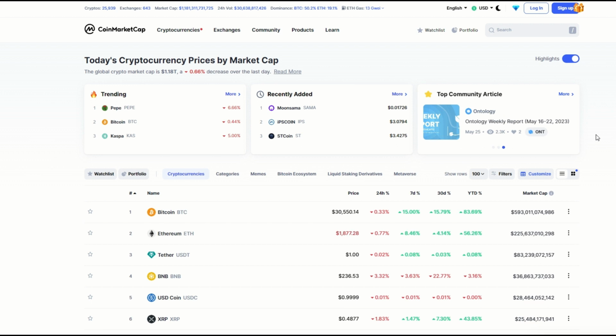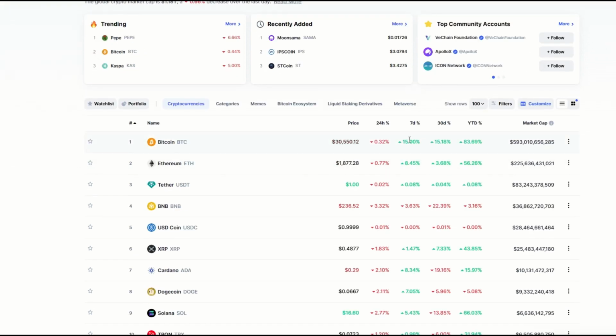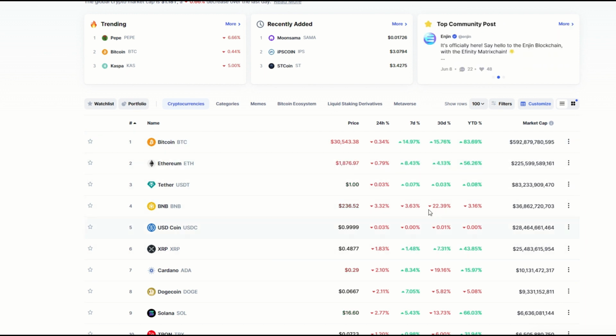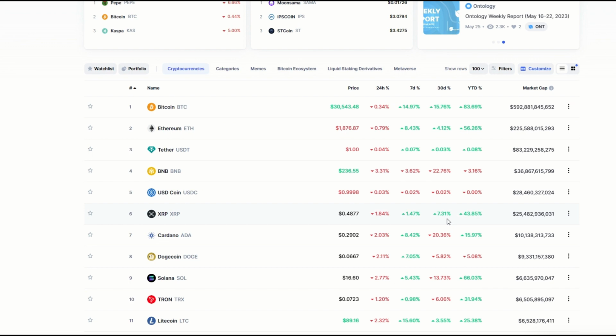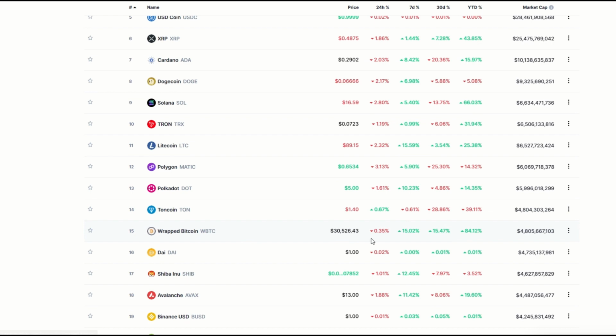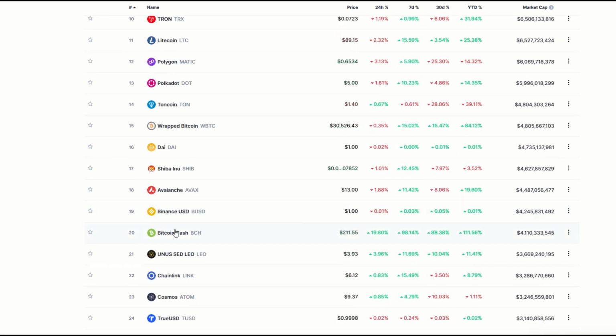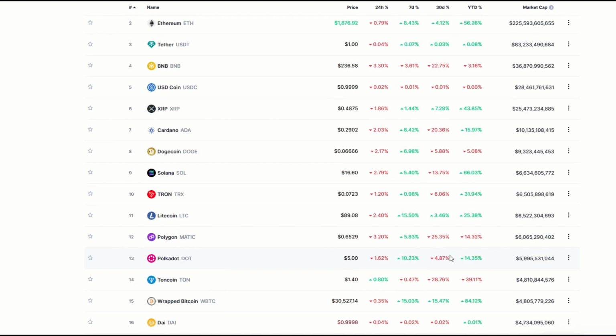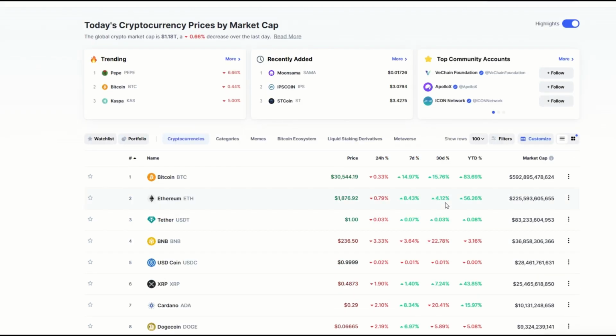And the next thing I'm going to do, so when we look at this, originally it's against the USD price, or you can do the AUD price, or whatever you want to change it to. It shows what's green, what's red. We've all seen those percentages. And I might be looking, going, oh look, XRP's done well. It's 7.3% up. Might come down. Wrapped Bitcoin, well, we already know that's normal Bitcoin. Bitcoin Cash has done 88%. LEO here is up 10%. But it can be a little misleading.